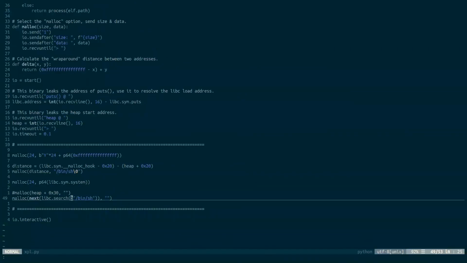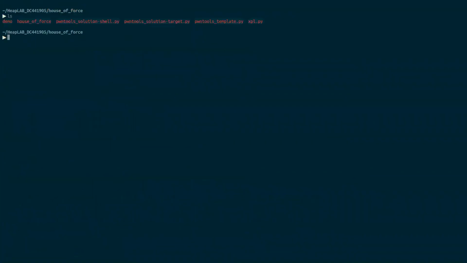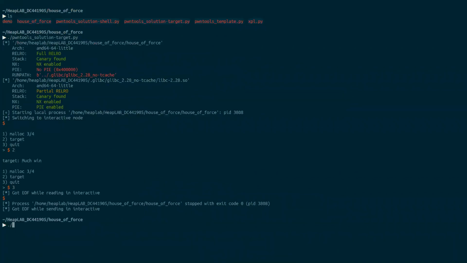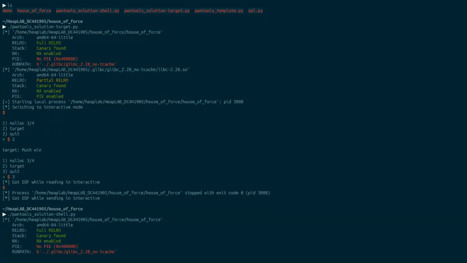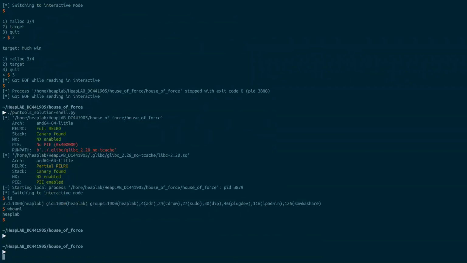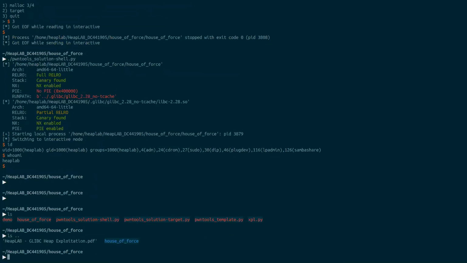So there's that script. If I was going way too fast, or if your script had some problems with it, there are these pwntools_solution_target and pwntools_solution_shell scripts. The target just makes that arbitrary write, overwrites the target. So you can run that and press return and see that it's overwritten the target. And then you can run the pwntools solution shell script as well, and that'll get a shell in one of those two ways as well. And they're both commented, so you can use them to refresh your memory as well. And on top of that, you've also got the heap exploitation heap lab PDF bits and pieces as well.